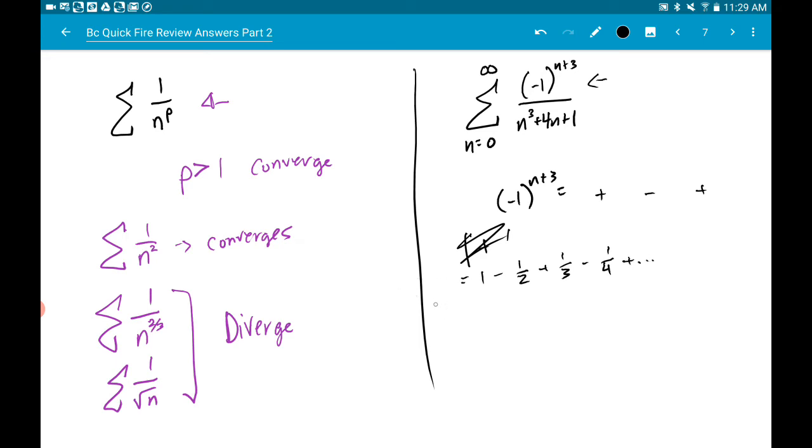And you've got, you know, the n down here. Well, each consecutive or each subsequent term, one third is, you know, smaller than one half. And one fourth is smaller than, you know, one third. These are decreasing. So if it alternates signs and it decreases, then you say that the series actually converges by the alternating series test.